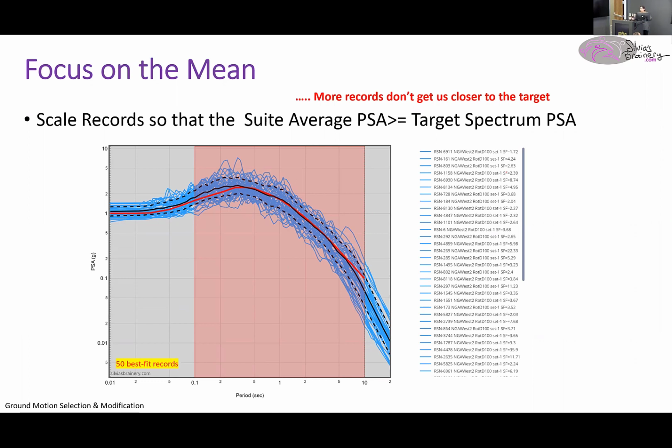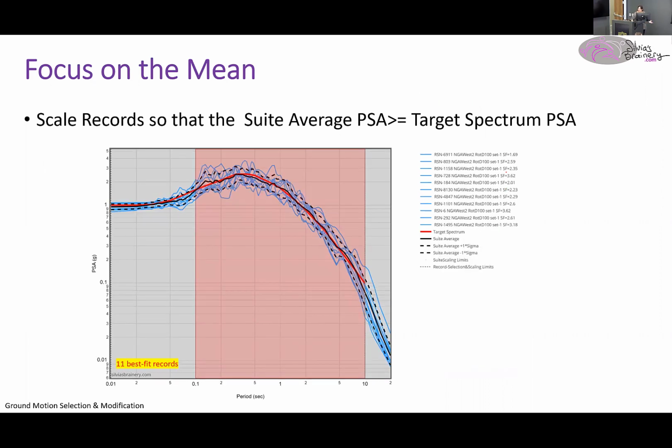And that's something that you will notice mainly because of how you're trying to fit lines to match a certain line. It's always in the middle that you get the best fit, and it's the extremes that you can't fit so well. Okay, and so you'll see this even in 50 records. So many records is not really going to solve the problem.